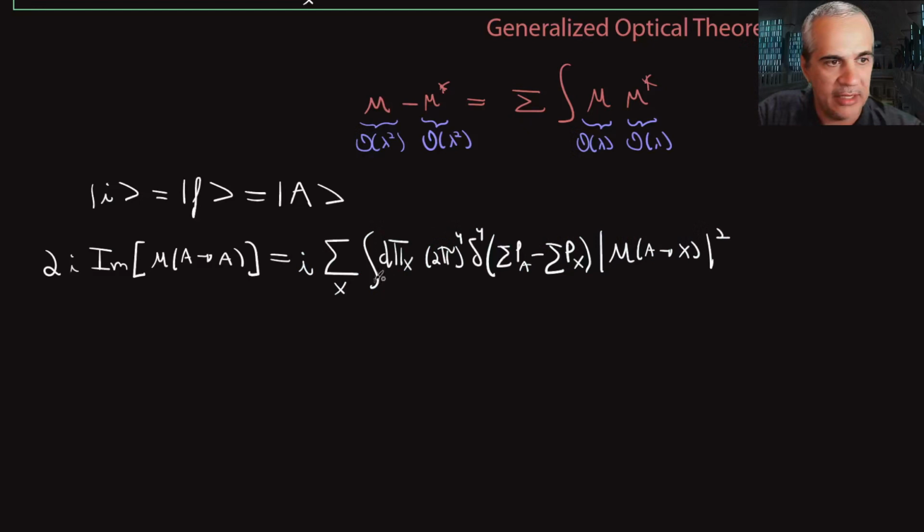Now, let's see a few particular cases where we can understand a little bit what's the physical content that is contained here. One specialization which is pretty useful is to take this A state to be a one particle state. So now I'm thinking of a one-to-one transition here, essentially a propagator. Then I can rewrite this guy in terms of a decay width.